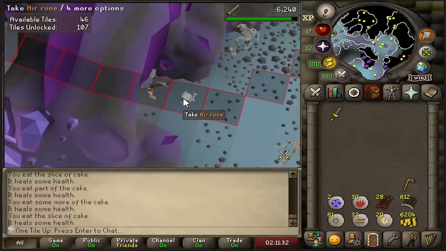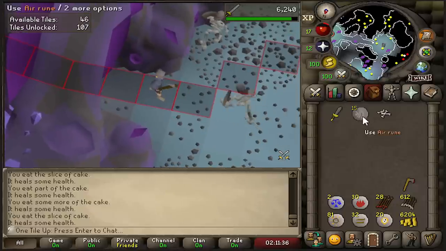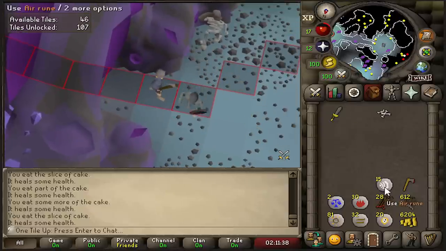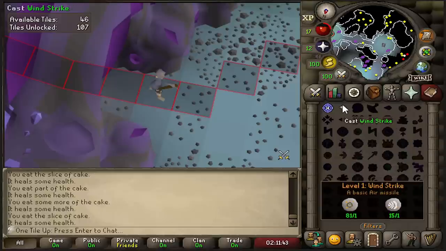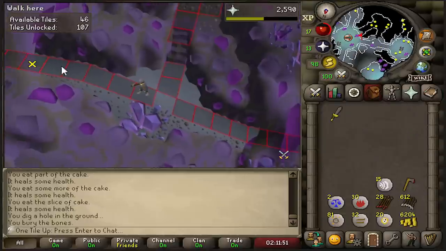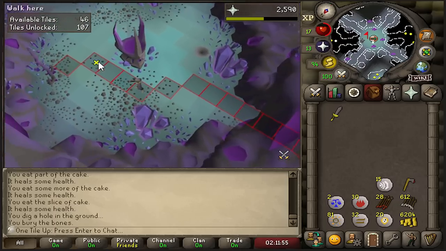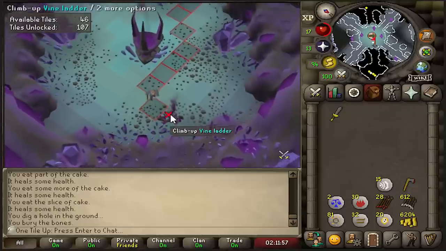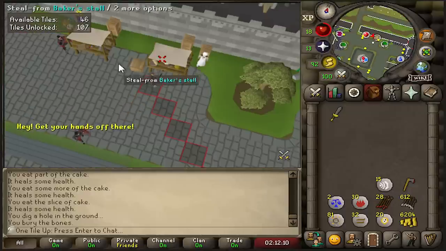Yes! That's the drop I was looking for. Yes, these drop air runes. I mean, it's one of many drops, but this is how I'm going to have to train mage. These have an uncommon drop of air runes, and now I can wind strike. How cool is that? More than wind strike, I can train mage, but I also can hit things that are not next to my tiles. So it's really nice for tagging things that I want to melee that are outside my tiles, which doesn't have a use now, but I think it will in the near future.